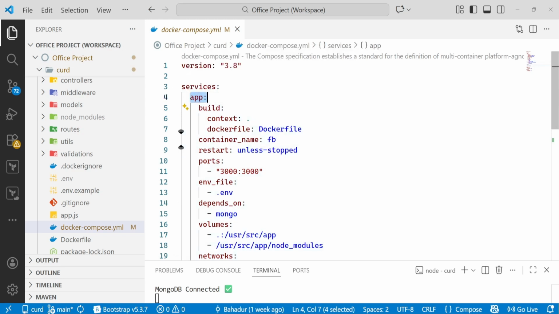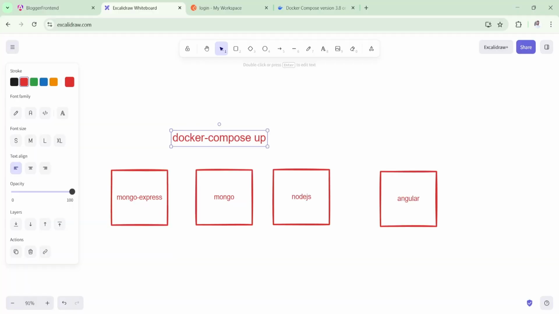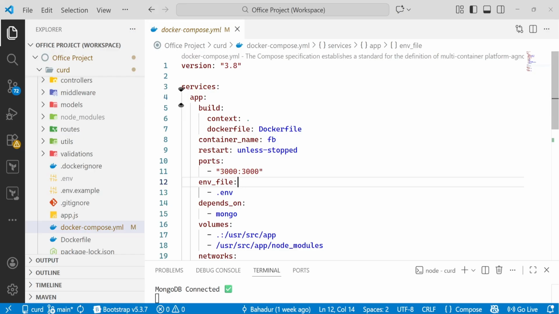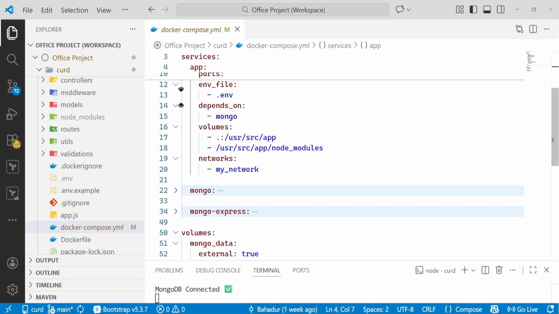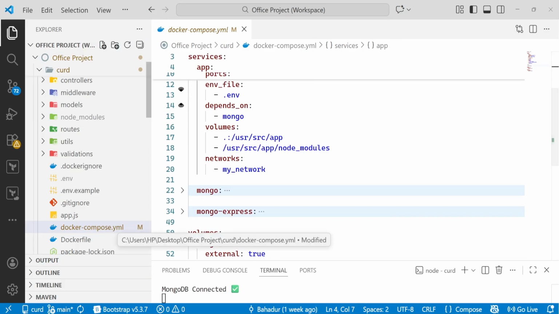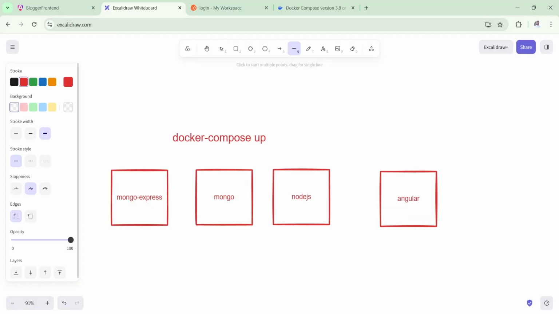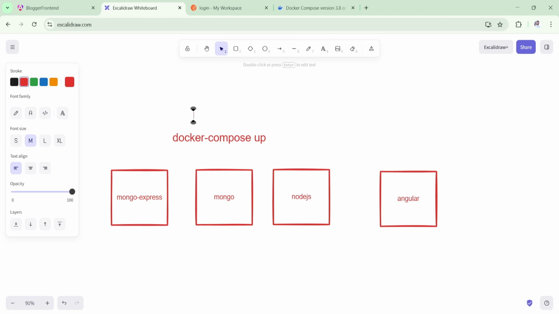So here first you can give the services. As I told, every container is a service. So we have a total of 4 services. 3 services we are going to bring up with a single command. That means I'm going to write the database, application tier, and Mongo Express first in this YAML file. You can give its extension either as .yml or .yaml.